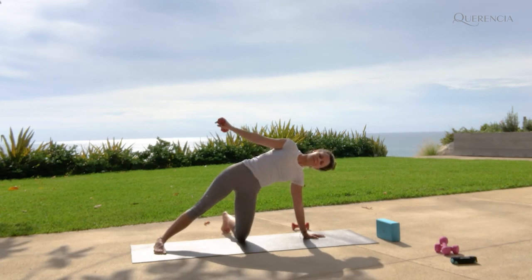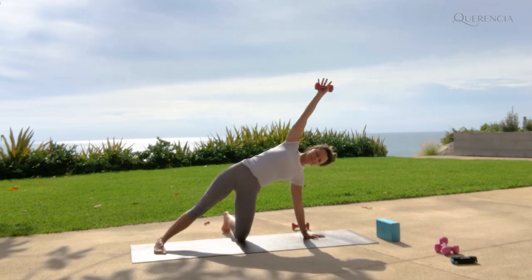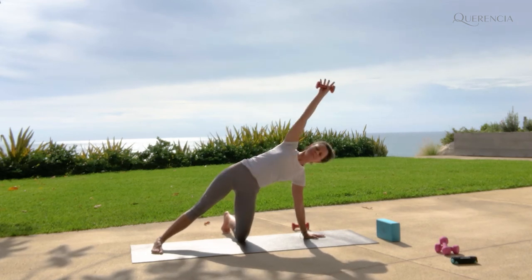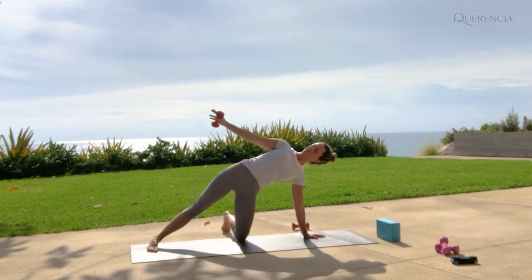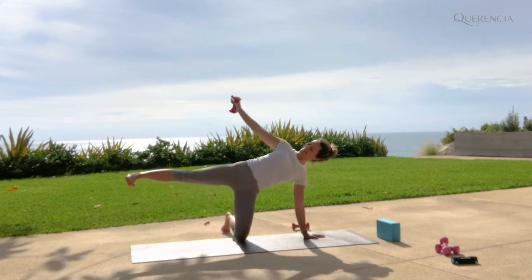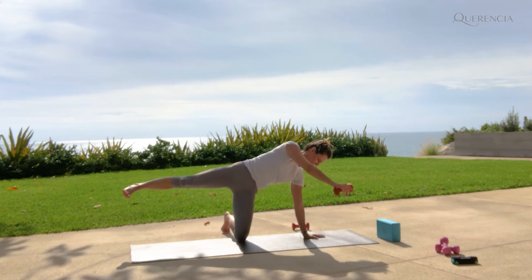And then reverse. Bottom armpit is hollowed out, so you're pushing that floor away from you. Knee down is not necessarily easy, so please modify as you need. And always take that top leg in the air if you'd like a little extra. Yes, good. Maybe go for one more.